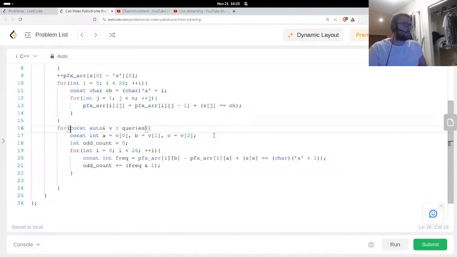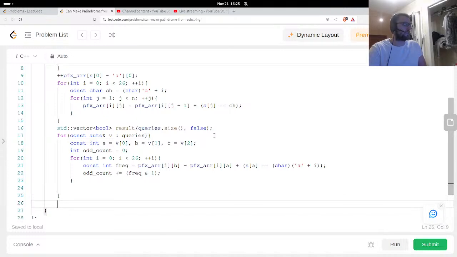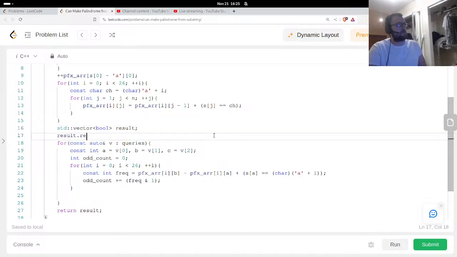Now, my result is going to be a vector, full result, queries.size, false, return result. Actually, I could do just reserve. Okay. And just push back.